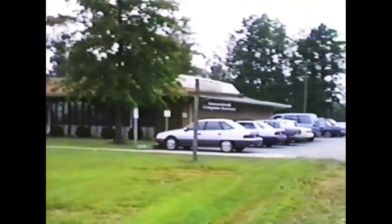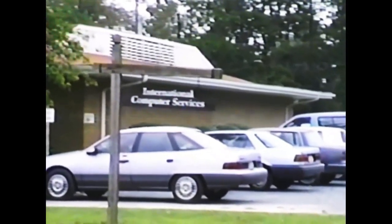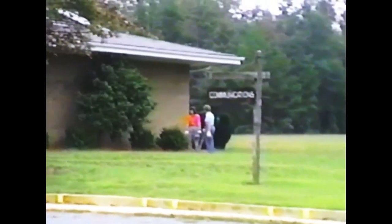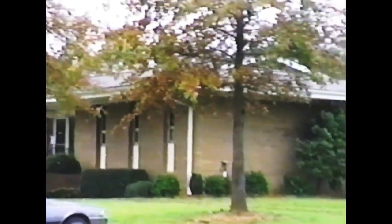We'll say goodbye to the museum and go on further on a tour of JARS. On our way over to the airfield at JARS, we come across this building where a great deal of the activity takes place. This is the International Computer Services building. On the opposite side of the road, we have communications. This is where we keep in contact with the different JARS centers over the entire world. There's quite an antenna up here.